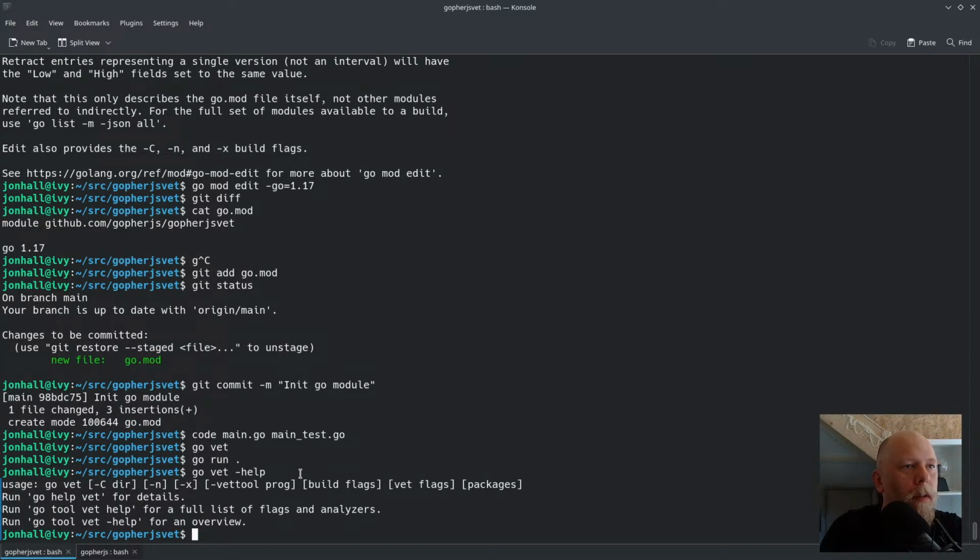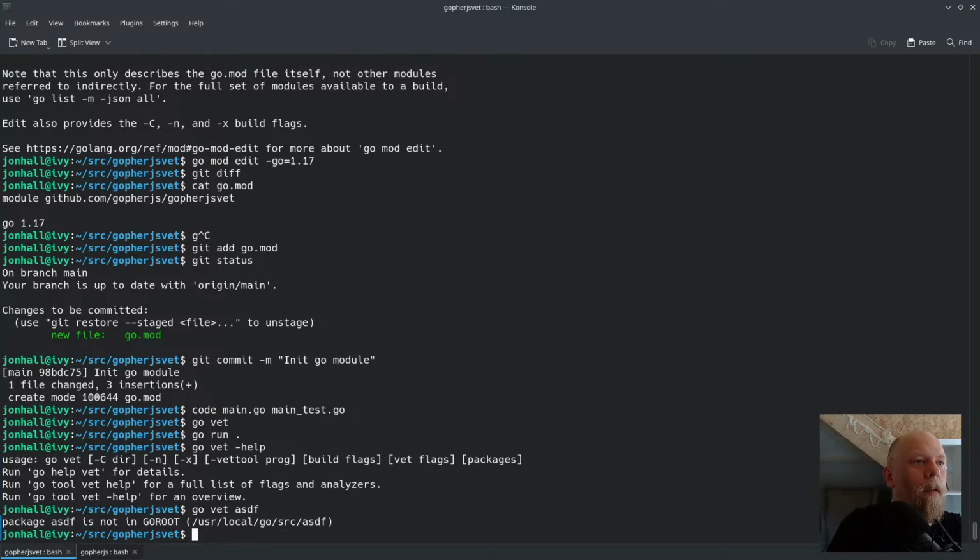Okay, let's start with this. If I run Gopher.js vet with an invalid package, trying to figure out where I want to start my functionality.